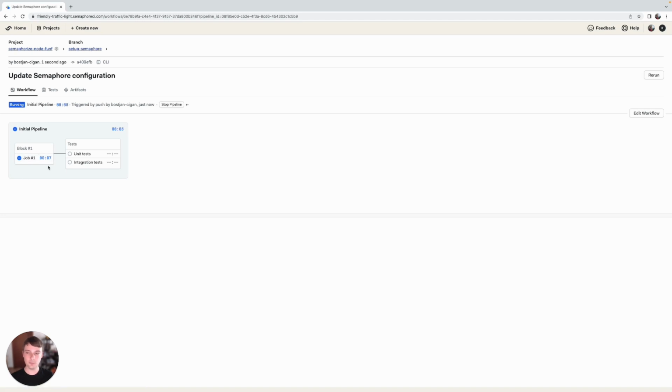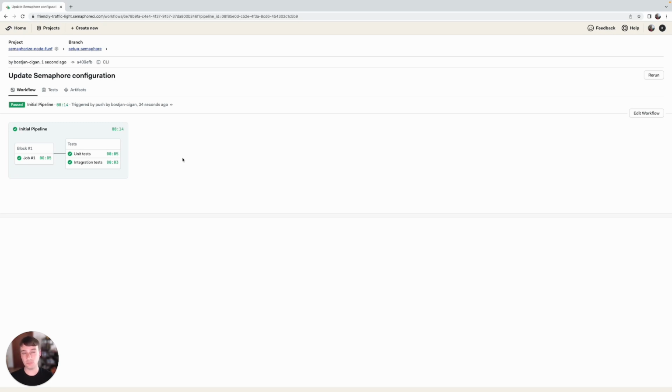Once this block finishes, the next block will get triggered, and both of these jobs, unit tests and integration tests, will run in parallel. So this is how you add integration and unit tests to your workflow, and you can see that it's really easy to do. But if you want to write this information on your own, you can manually edit the YAML files.